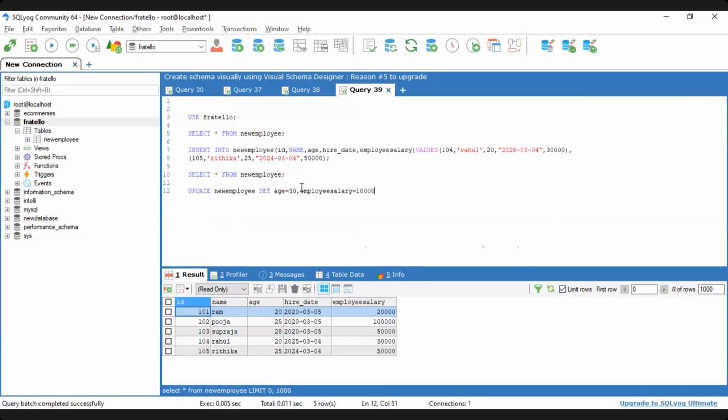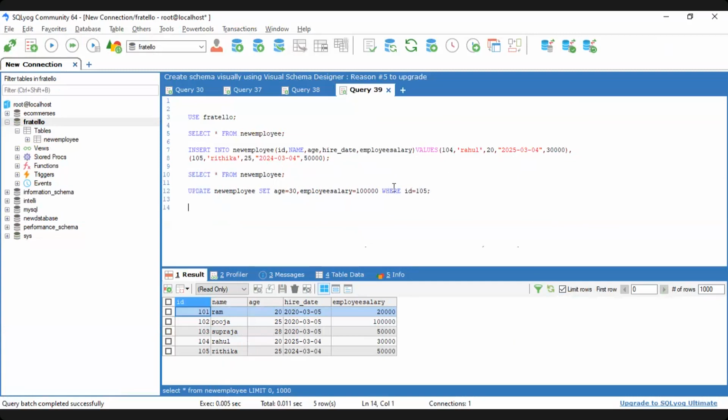I'm changing 50,000 to 1 lakh, where ID equals to 105. So both the columns, age and employee salary, will be updated for the 105 record.